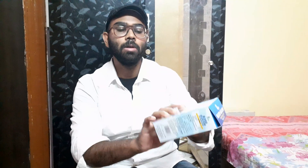The MRP is 2089 rupees, so that was quite a hefty discount — offered to me at 750 rupees INR. This is from Apollo Pharmacy, as you can see Apollo's logo here. This glucometer is definitely going to be quite essential; you can have your glucose levels tested at home with ease. Let's get started — I'm going to review and unbox this product and show you how to operate and use it.